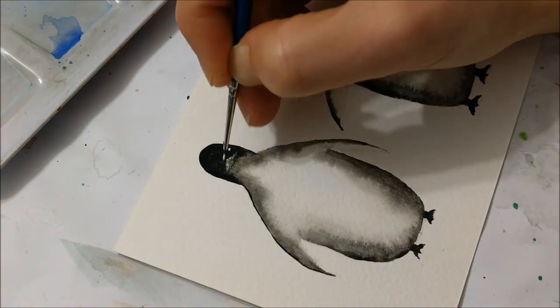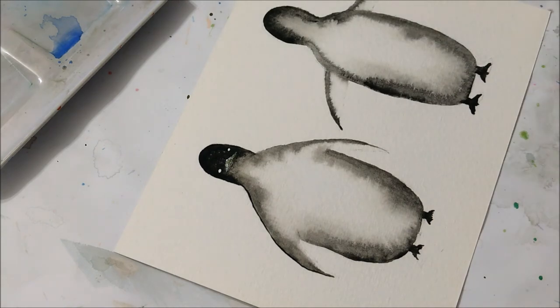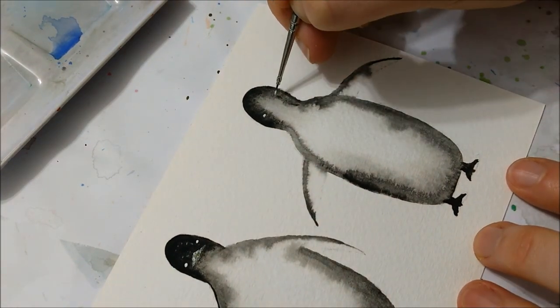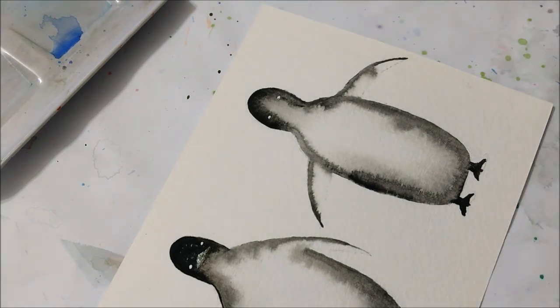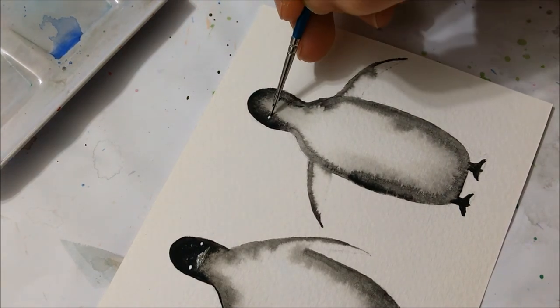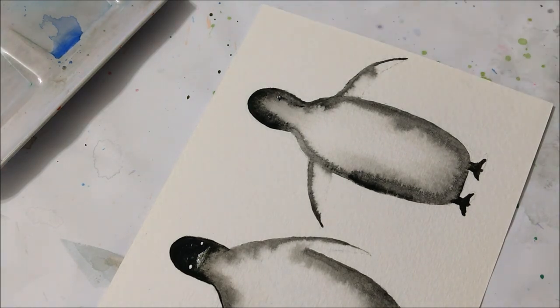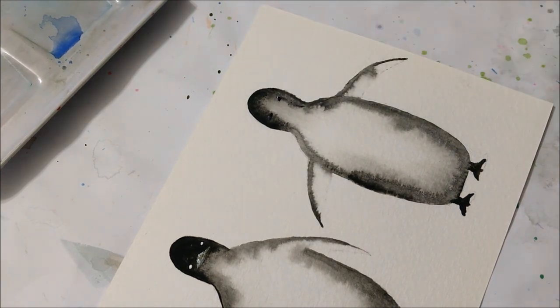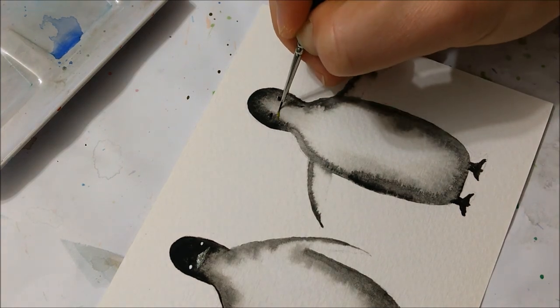I even painted on a little beak and some eyes using acrylic paint. They look a little bit scary this way, so I did change it up later on after I finished filming — you can see that in the final picture. What I did is I had the eyes be white, but then I painted a white strip around the eyes leading to the edge of the head, and that made it look a lot more penguin-like. But you can again do whatever you would like.